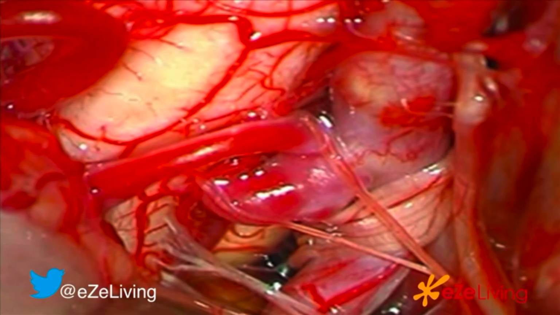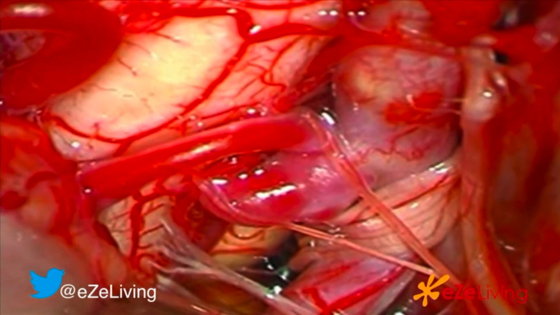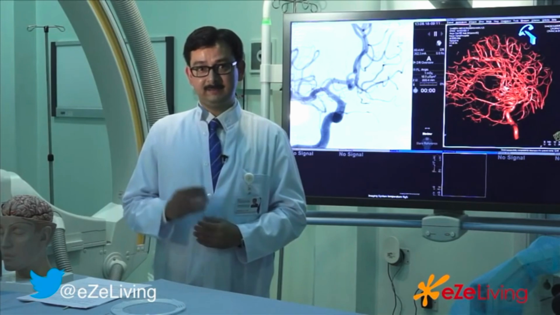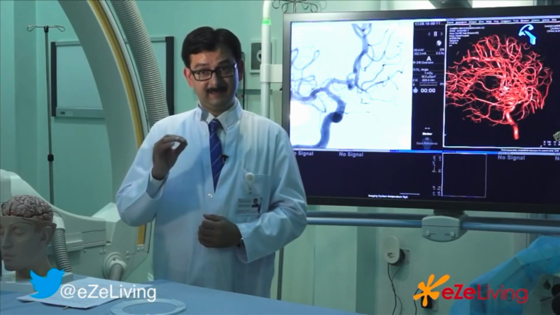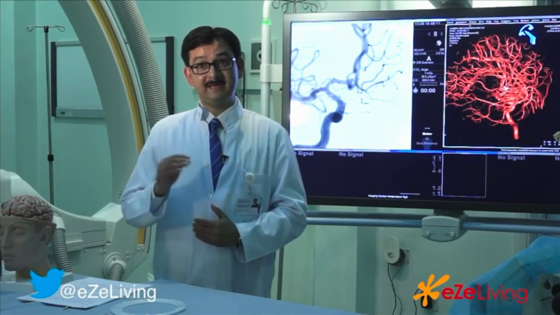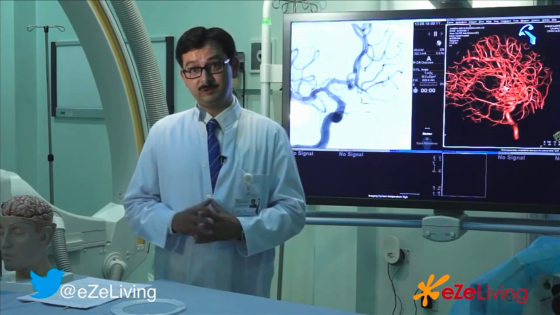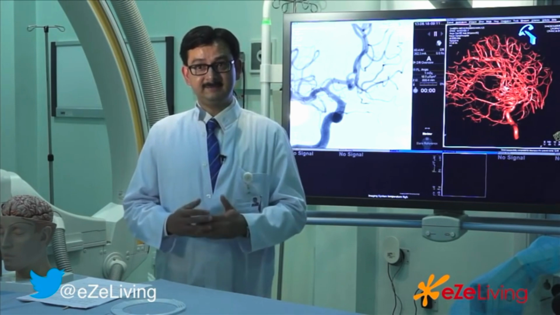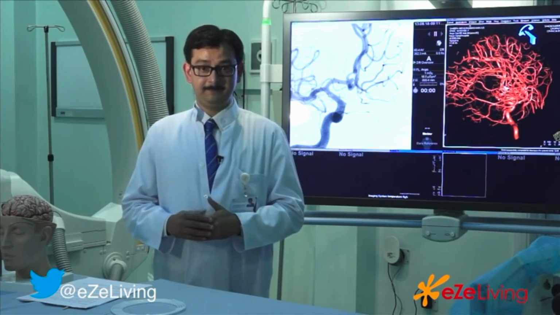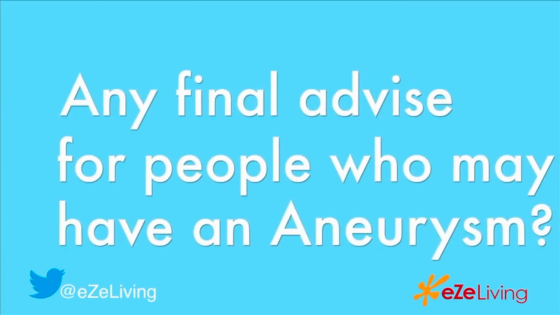If the brain aneurysm ruptures, it would cause sudden onset of severe headache, but sometimes there would be a leak of the aneurysm where the headache would not be that severe. So if the headache is either severe or very unusual, one should consult the emergency department and get a CT scan done, and the CT scan would confirm the presence of brain hemorrhage.